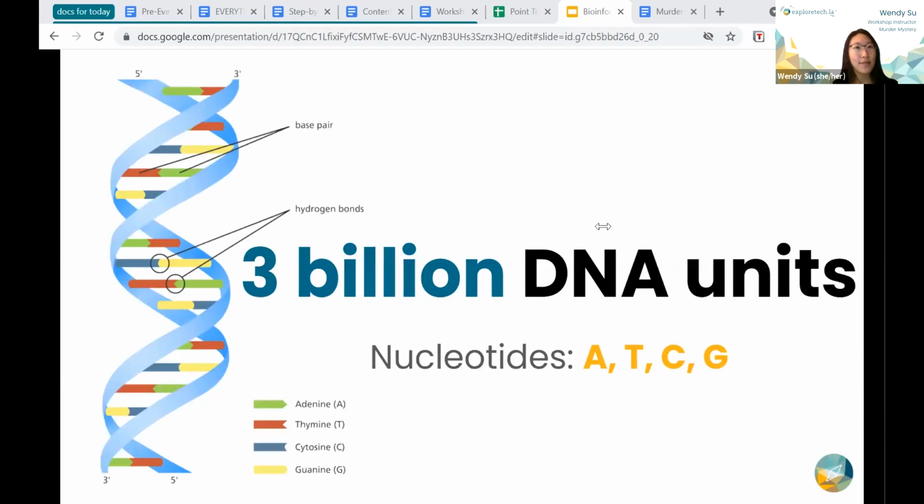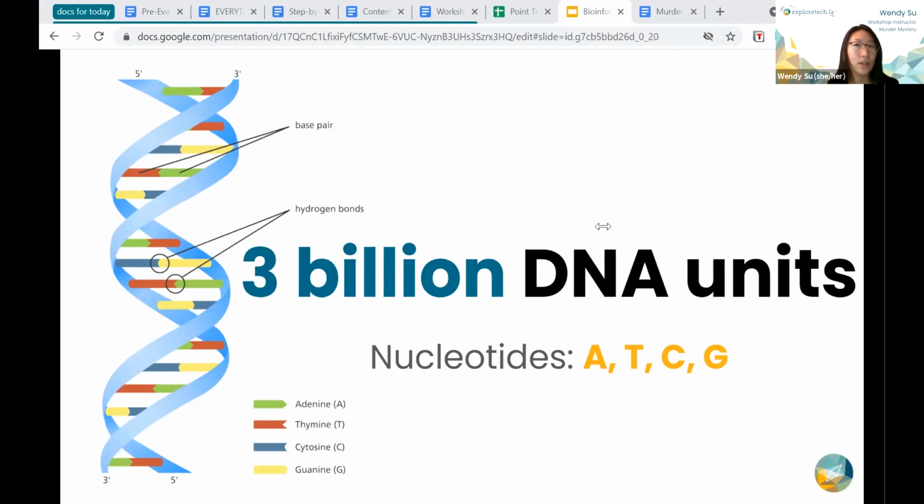Like a recipe makes food, your DNA makes you. Our DNA is the recipe book for life. It builds all of us up. Unless you're an identical twin, your genetic code is unique to you. So my DNA is different from Nandana's DNA. Our genome, all of our DNA, is made up of over 3 billion units that we call nucleotides, and they're represented by A's, T's, C's, or G's.